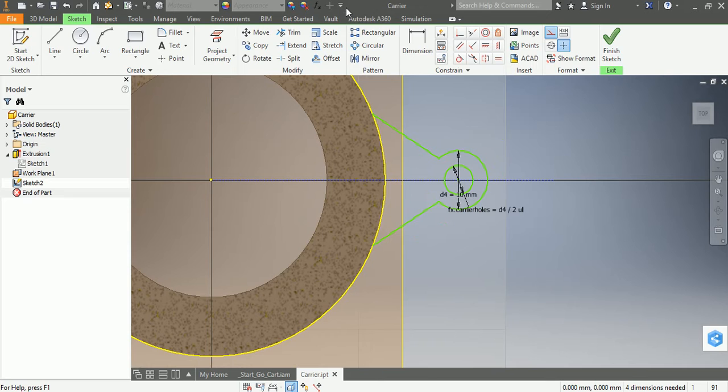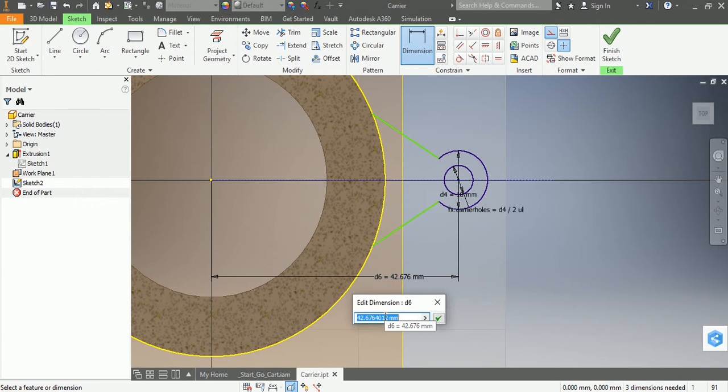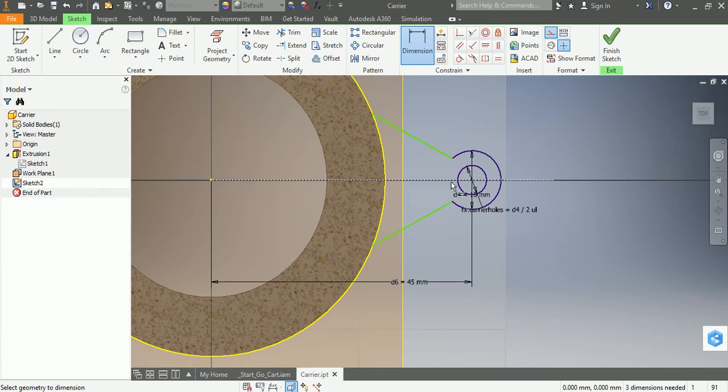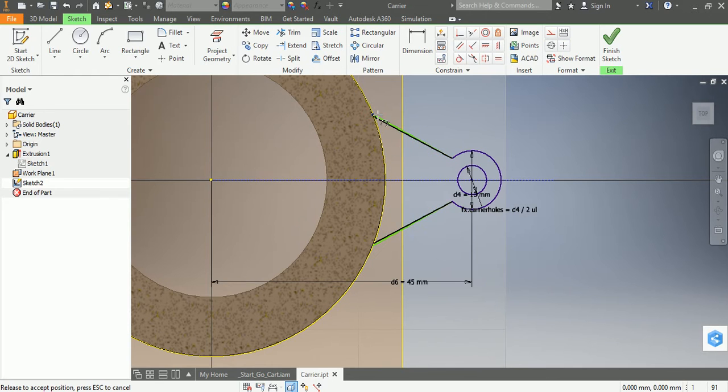What we can actually do is dimension this from here to here. Right now it's 40. Let's set it at 45. Nice clean number. And this thing, oops, I'm still in dimension mode. That's very wrong. We can set a tangent constraint from this to this.